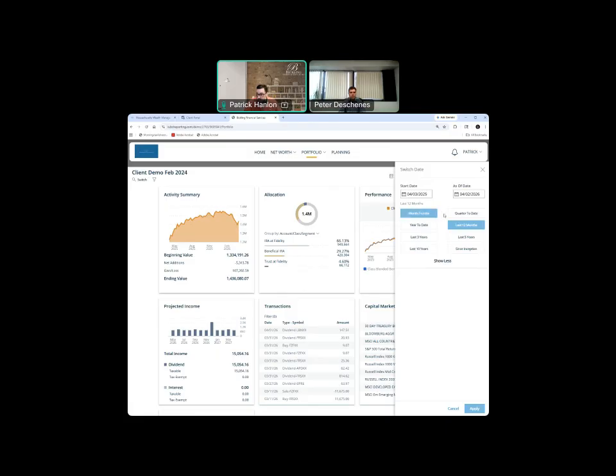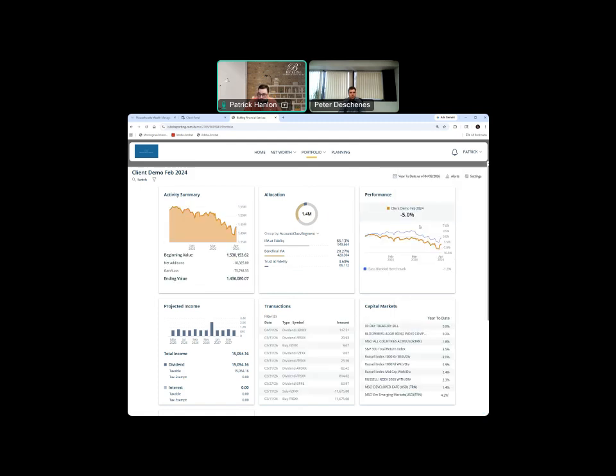So this is looking at April of last year, 2025, to April of 2026. If we wanted to look at, say, year to date, that's going to change some of the performance numbers and some of the information that we might be looking at.